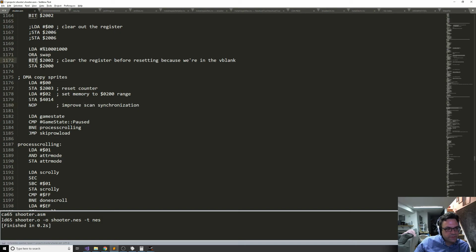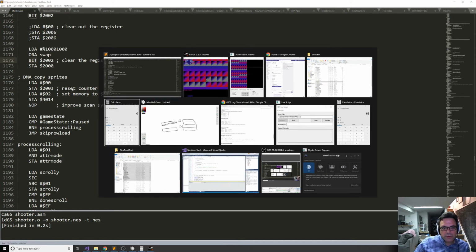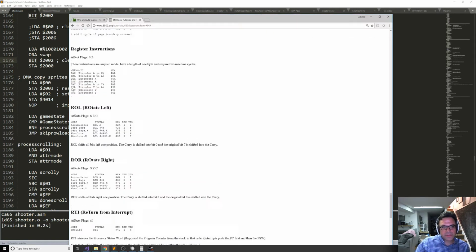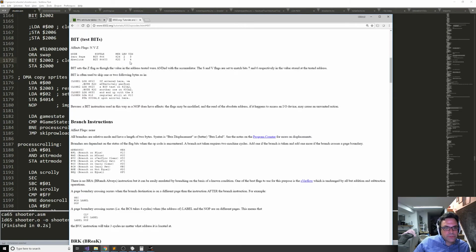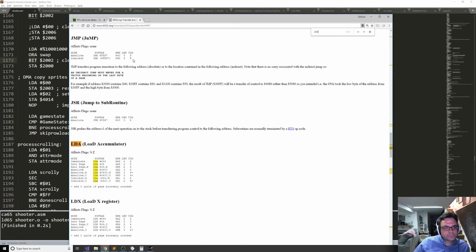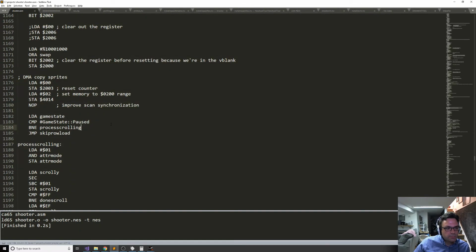I think this is faster to do than the load A. I think that's what I saw somewhere, that bit is fewer cycles, 3 or 4, and load A, 4, it's the same. Oh well.